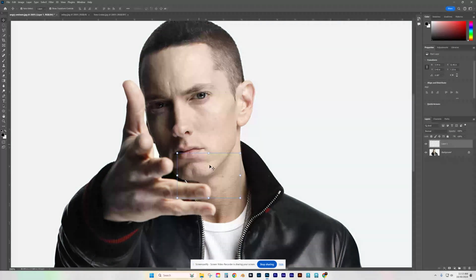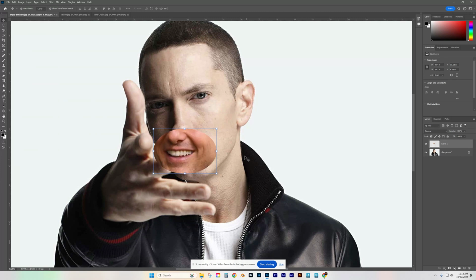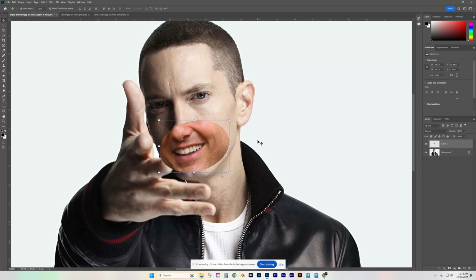So if I do that and I hit shift, drop it here, that's not really going to work, right? It's facing the wrong angle. So one thing I could do is go to Edit, Transform, and Flip Horizontal, and there we go. So that works a little bit better. I know the mouth angle is a little bit off, so I can tilt this, turn it, and I'm not really concerned about the nose matching up or anything like that. I want to stretch it out, make it bigger, stretch that out. It looks a little pixelated right now, and that's fine. It probably will look pixelated until I hit the check button here, and then it clears up quite a bit.